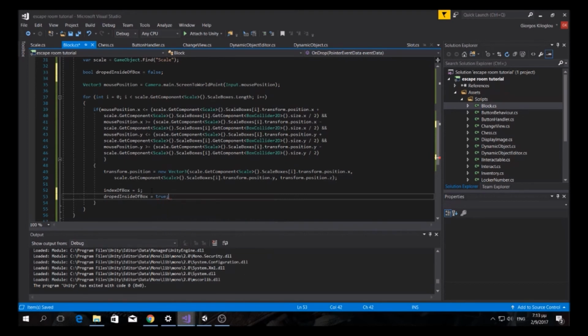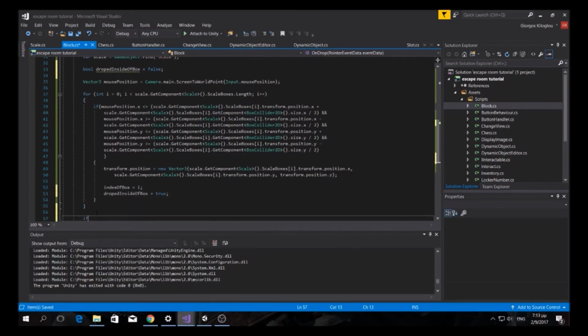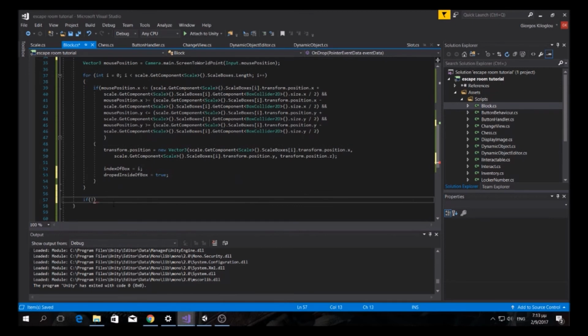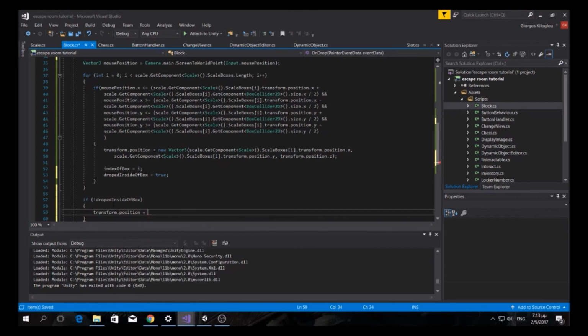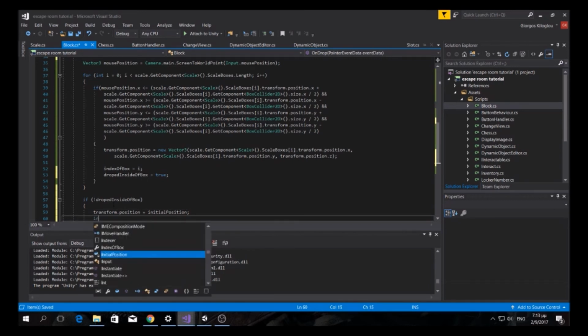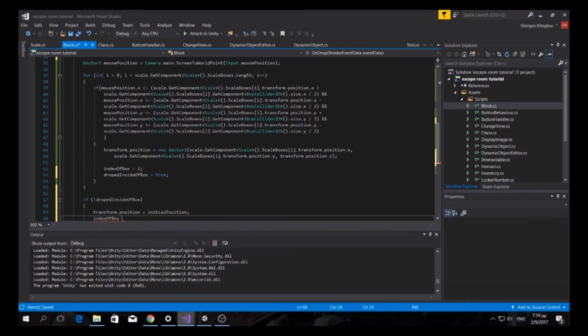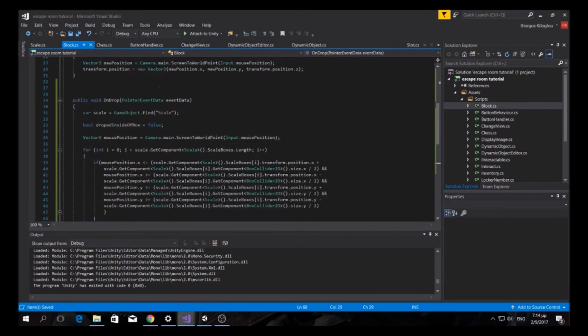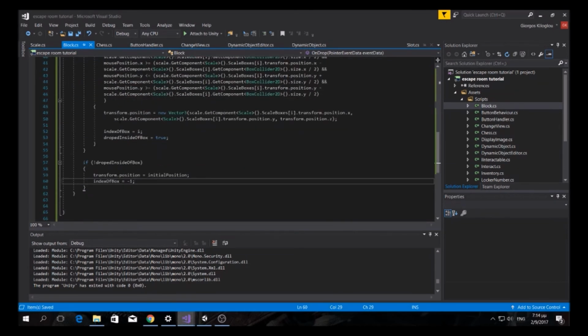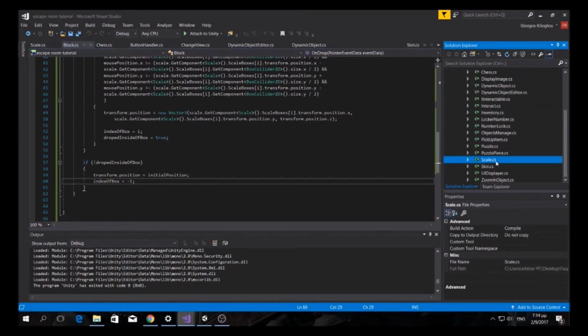But if we don't, then we need to return it to its initial position. So transform position equals to initial position, and the index is equal to -1.